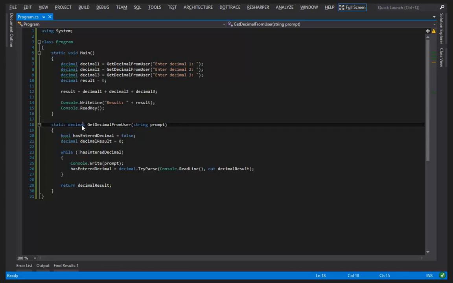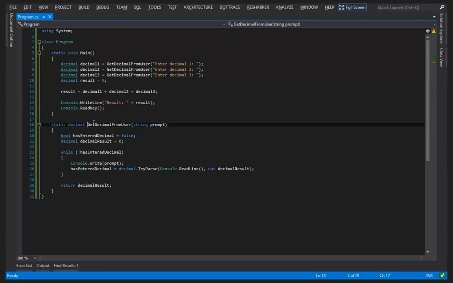The first thing we have is the return type. Every method must have either a return type or a void return type. Void technically is a return type, but what we need to do is tell C# what data this method is going to give back to us. A method that doesn't really give us data back or accept data in isn't a very useful method. If the method did not give us back a decimal, then it would be invalid to assign the result of this method into a decimal. So that's the first thing, the return type.